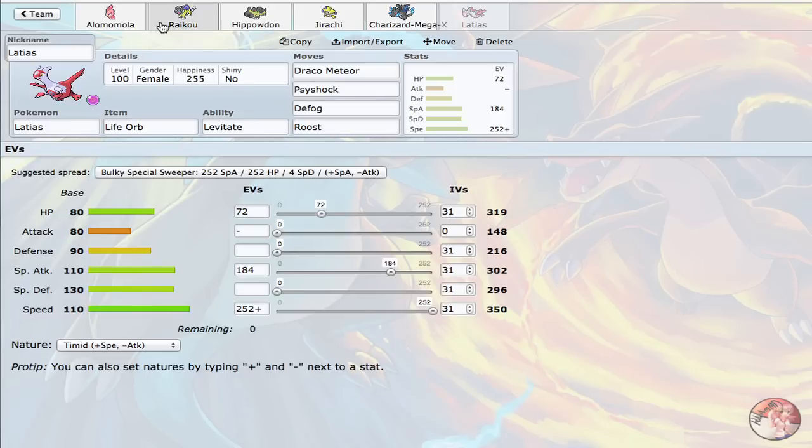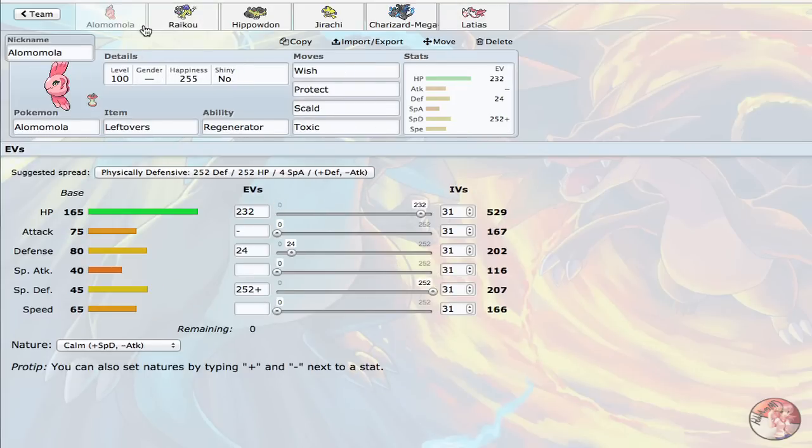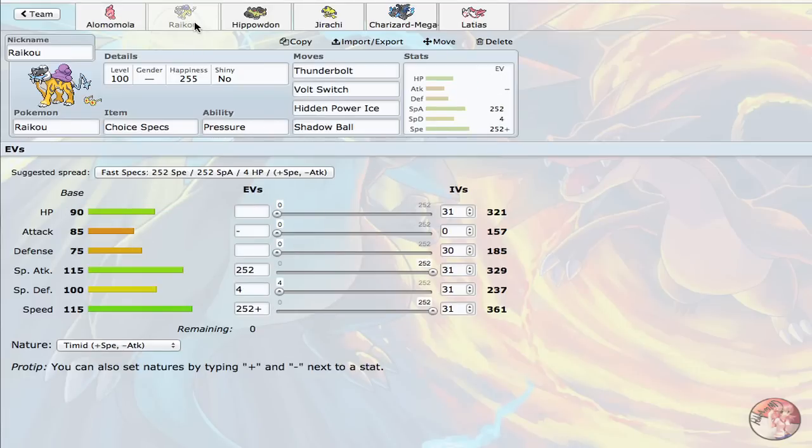I want to use Alomomola plus Raikou, and basically, yeah, that's how I built off my team, off of those.